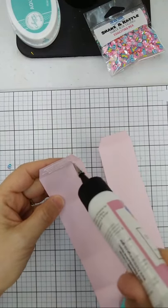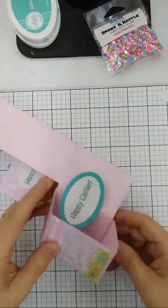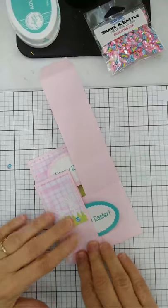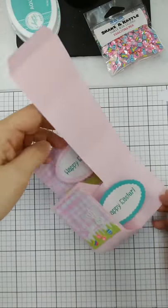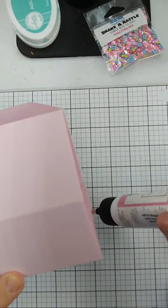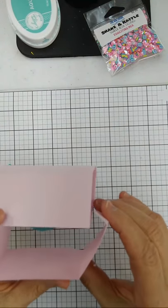The freestanding tunnel card uses the spring plaid paper, which is not in the bundle, but if you want to throw it in your cart it's a very pleasant plaid. We're going to put adhesive on the tab on the very end of our leg — no blowing on the glue to dry it! We're going to fold that up and make sure we have a nice straight line.